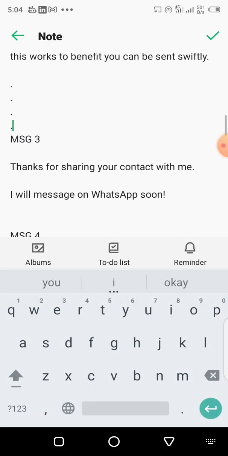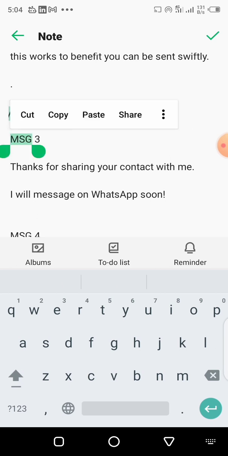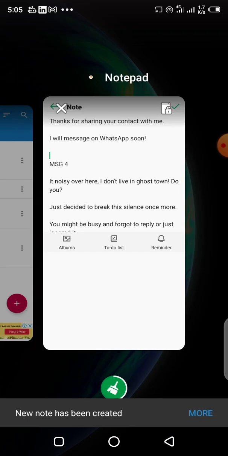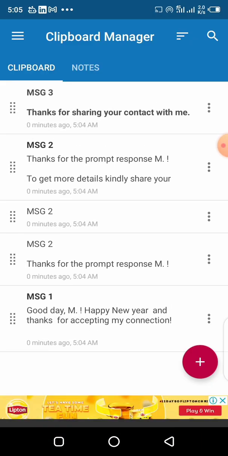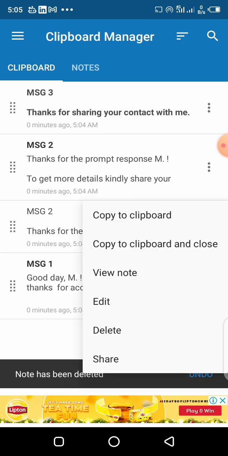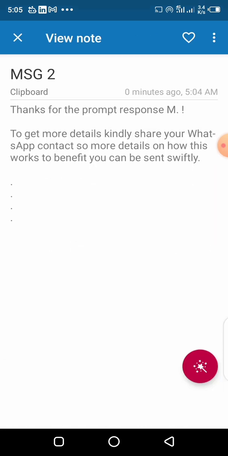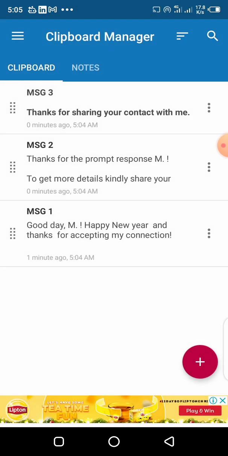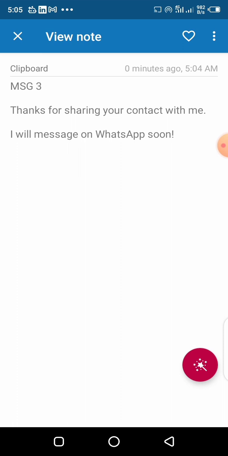The ones I just showed, because I copied them, it's automatically picking up my clipboard. That is nice. So I'm going to delete the ones that are repetition. You see, it's saved well. This is 1, 2, 3.